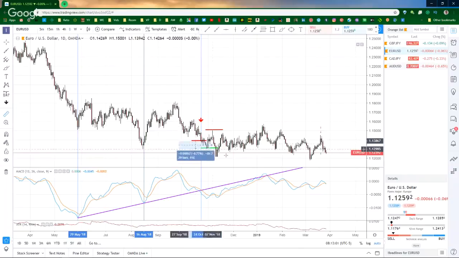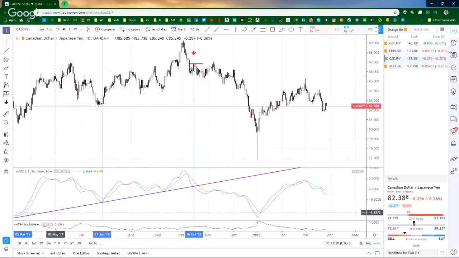So I did cherry pick these examples. A lot of the trainers cherry pick examples and then try to make it look like there are thousands upon thousands of these. Well, there are a lot of them, and not all of them work. I picked ones that worked, so that I can show how they work and how you handle this trade. Okay, so I picked out a few, and we're going to try to find some others later on.